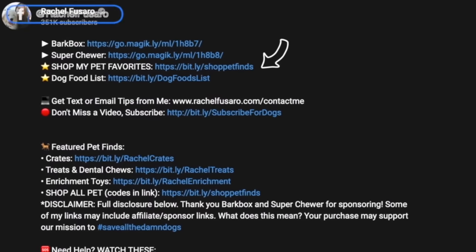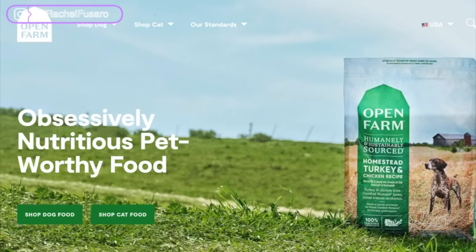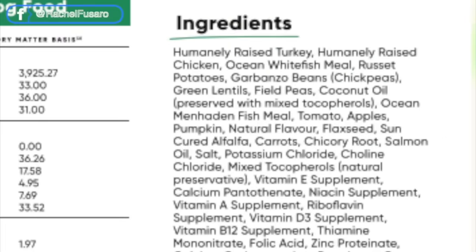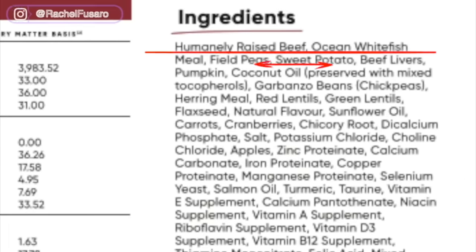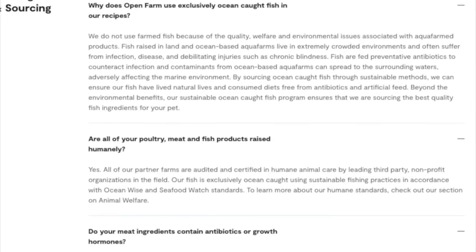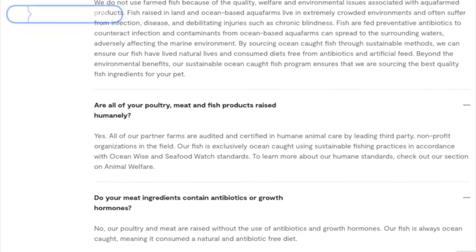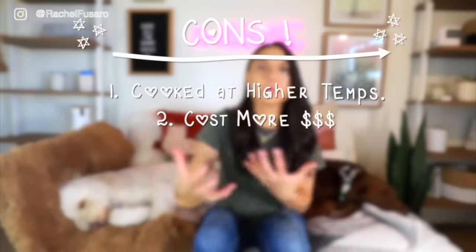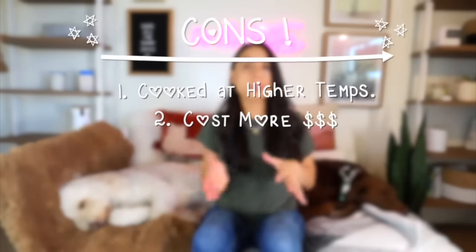The next brand is one you've probably heard of — Open Farm. You can find it in your local pet shop or linked below. I highly prefer their higher protein option because the nutrient makeup falls more within what I believe in, using more whole food ingredients — the first several ingredients are real whole meat. Their sourcing is certified humane, meaning they only work with farmers who take the highest quality care of their animals, and they have 100% traceability of all their ingredients. A couple negatives: it is cooked via extrusion at higher temperatures, and the novel proteins like venison can be a bit higher cost.